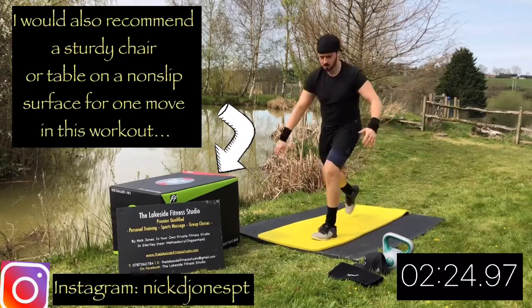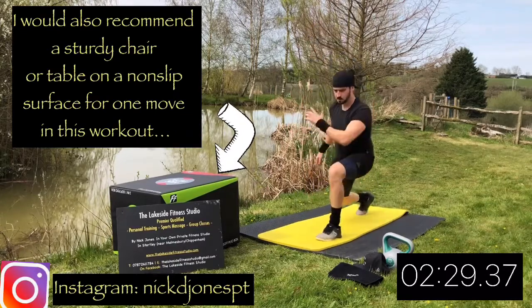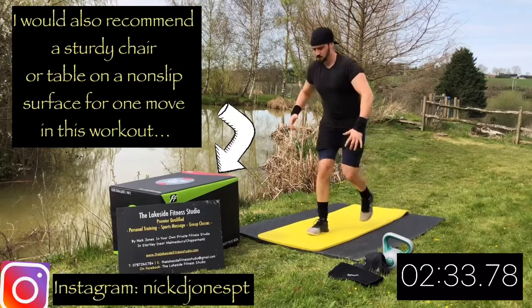Right now, reverse lunge with a little twist. Okay, so just a gentle reverse lunge, don't have to go too deep. And then if your left leg's forward, left twist. If your right leg's forward, right twist.